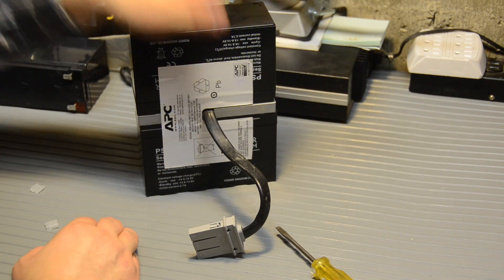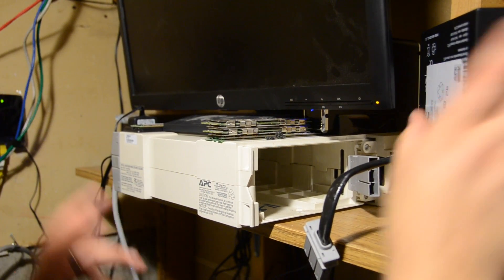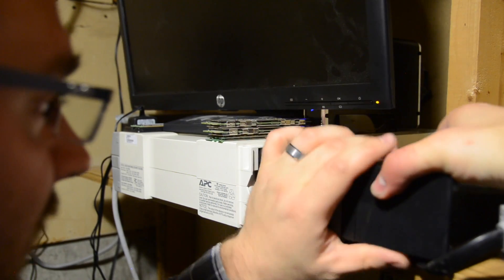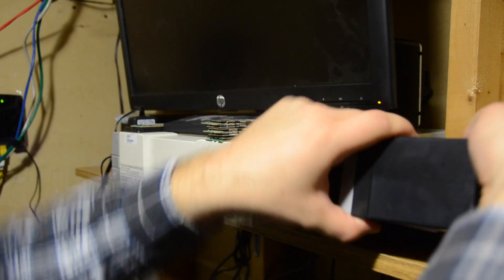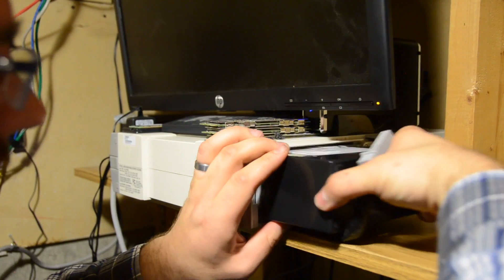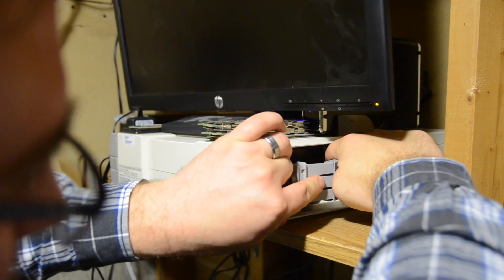Okay, so that's about that. Let's get that back in the UPS. Here we are back at our server room, and you can hear the UPS is beeping because it has no battery in it, obviously. Let's put it back in and see if it stops complaining. This is the sound it was making earlier in the week — of course, as soon as I bought the batteries, it stopped making the sound. Go figure. Installation is the reverse of removal; the cord on the bottom slides into a little recess in here. Let's pop this in — it fits, that's a good indication. There's one, and there's two batteries, and it looks like everything's going to line up properly. Here's the moment of truth.